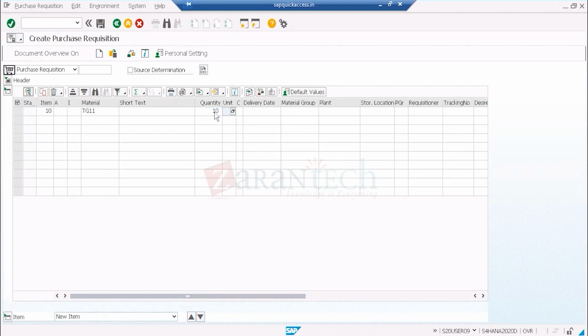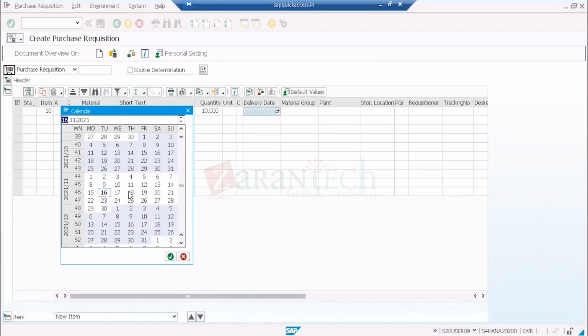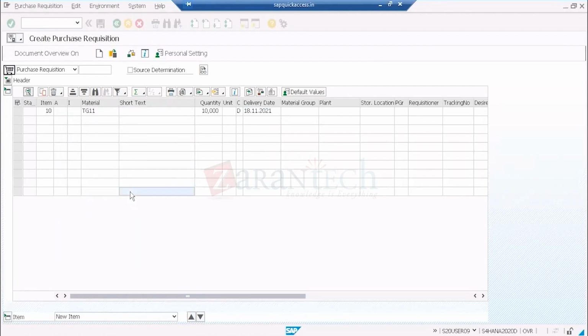So okay, the unit of measurement will come directly from the material master record. Are you going to be calculating this 10 as pieces or each? How do you calculate it? What is the delivery date? When are you expecting the delivery, Mahesh? Please make sure the delivery is done on or before the 18th. So I'm giving the delivery date as 18/11/2000.